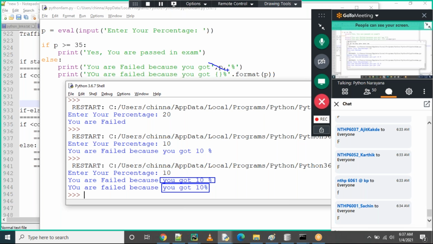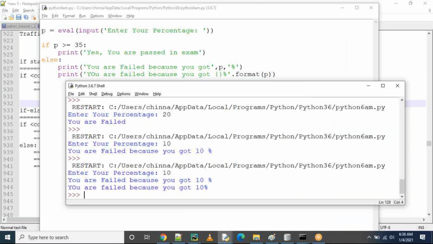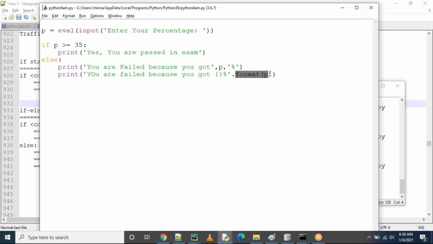That's with the variable directly. But what we used here is the format function, and it's called a placeholder. The format function can be used to format the string in a proper and easy manner.